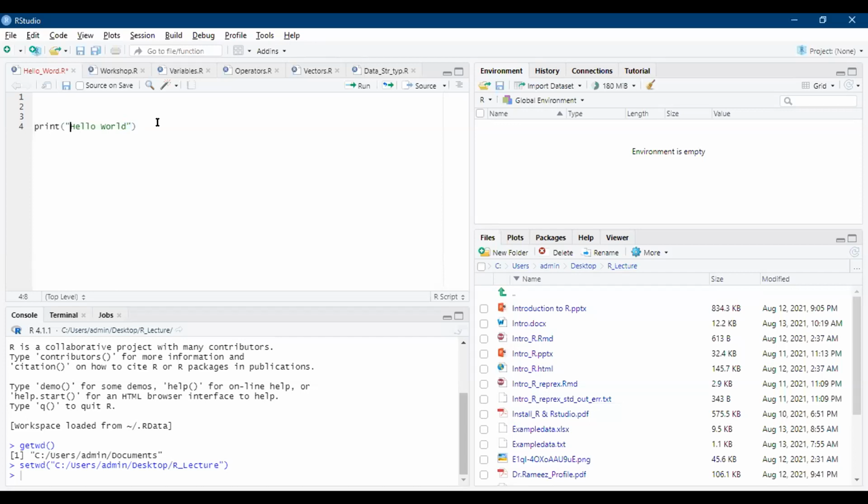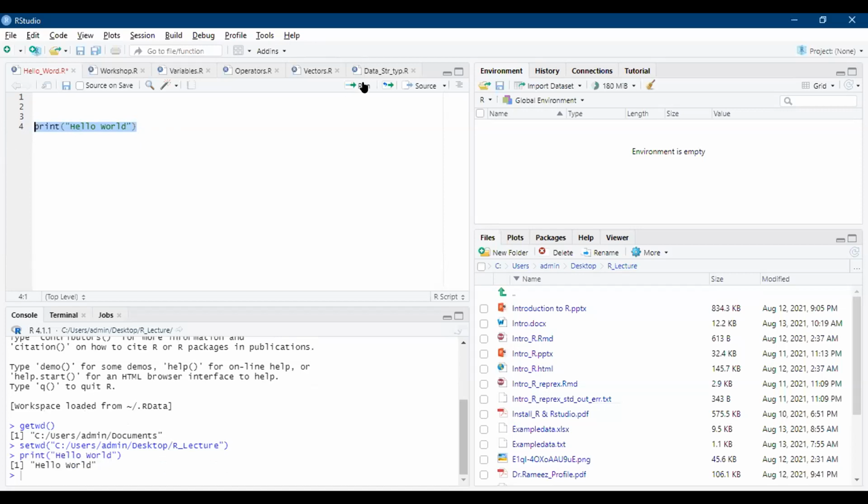See, if you don't put them, we'll first run this program and see the result. Either you can select it as such like this, otherwise you can click here on this number, so it's the fourth line, and the line will be highlighted with the numbers. So you just select this, and two ways you can run this. Either click the run button here, you can see the run button, and you look into the console, it has printed hello world.